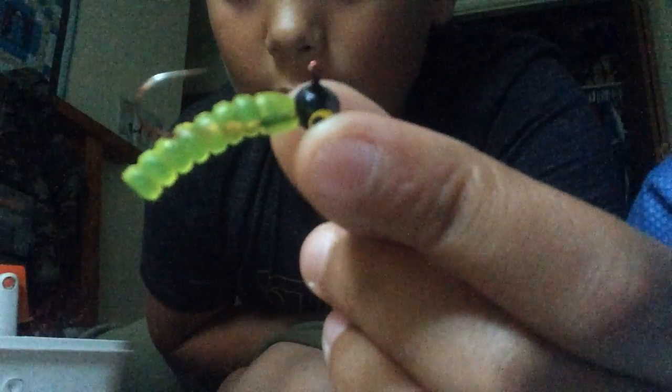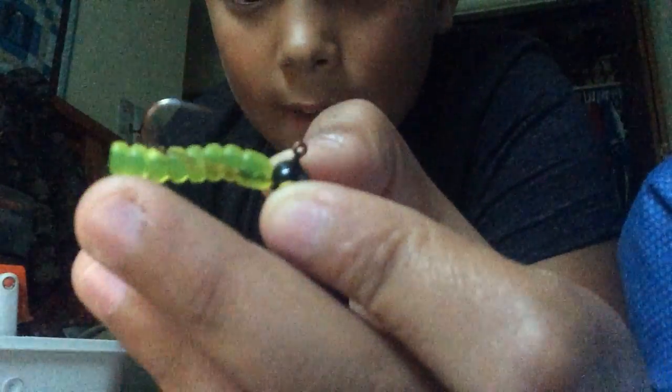Then we have in here our little jig heads, baits, and right here, the first one that we have has a little trout bait on it with the jig head. I have never used it, but my guess is it looks pretty good because people at koi ponds just throw in these things and they bang them really good. And then in here we have a black, a yellow, and an orange one of those.